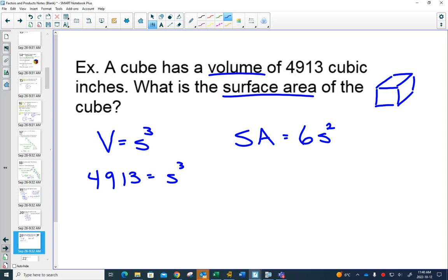Now, if this was a calculator question, what would you do? You put in your calculator the cube root of 49.13. And it works out to be what? Try it on your calculator. Because if this is a calculator question and you don't know how to use your calculator, you're going to be in trouble. 17.